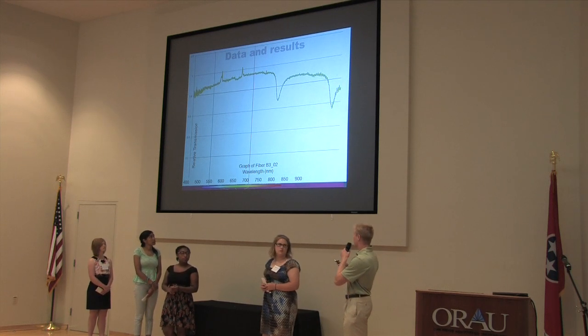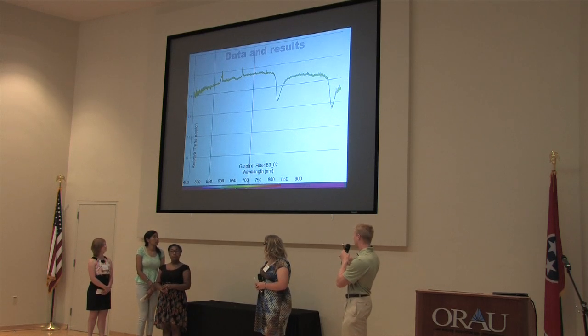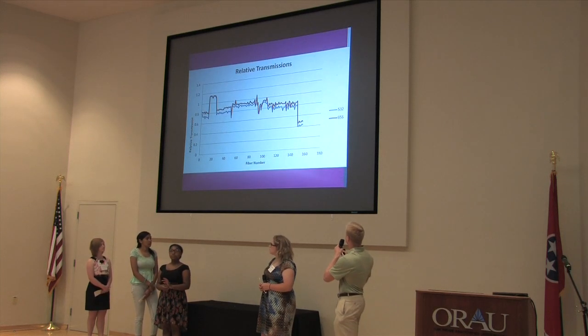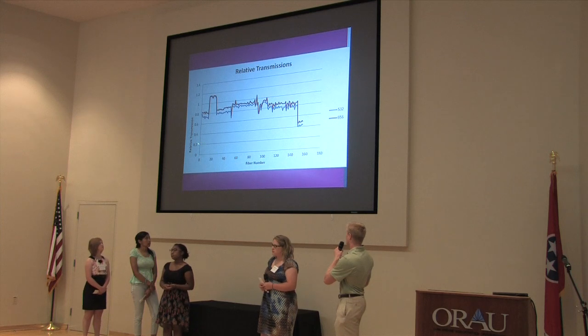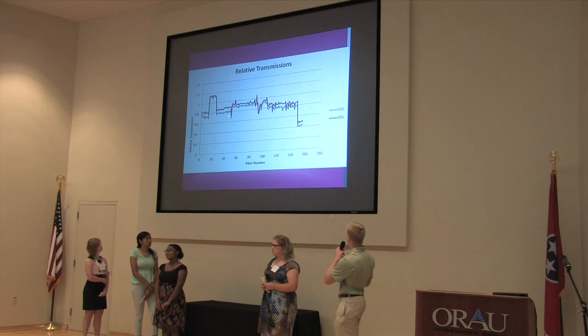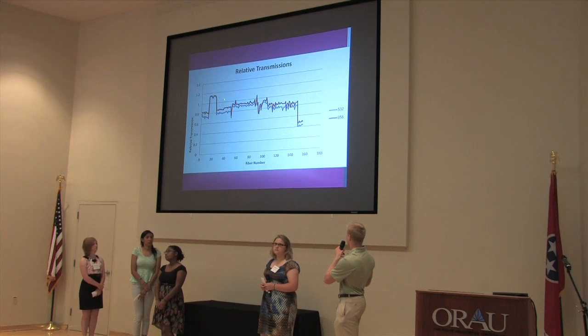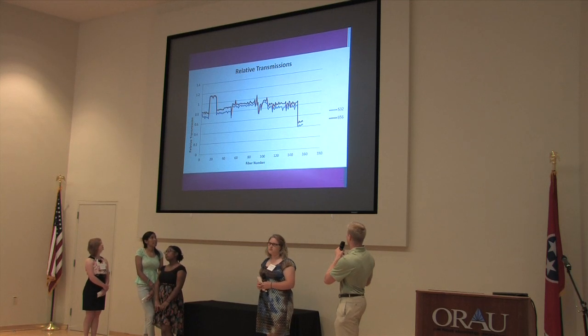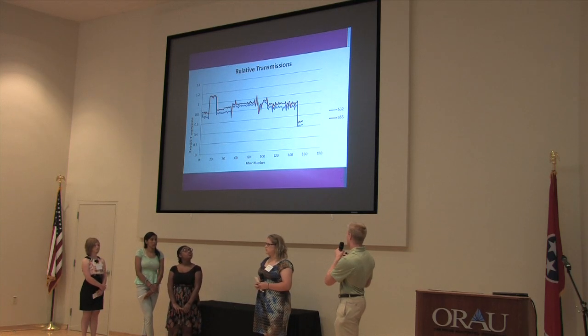And in our next couple of slides, we're going to look at some wavelengths of 532 and 656. And here you'll see all 156 of the fibers we did spectroscopies on, labeled on the x-axis. On the y-axis, you'll see the relative transmissions of each one at wavelengths of 532 for the blue and 656 for the red. Some of our fibers had very high relative transmissions, while some of them towards the end were very poor. Probably a lot of manufacturing errors, or they could have been broken during shipping, or a lot of other factors.